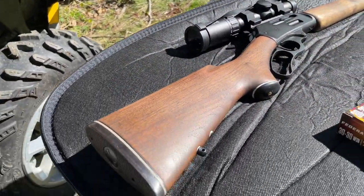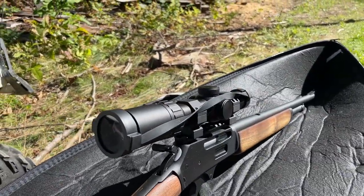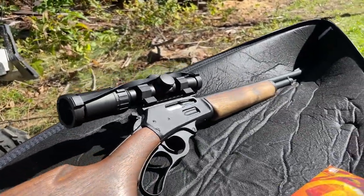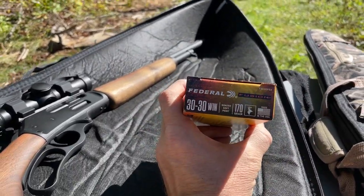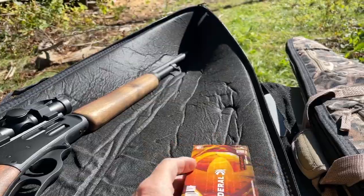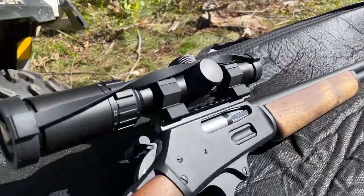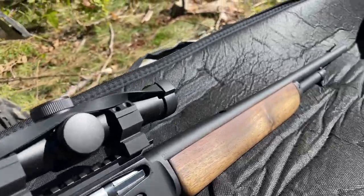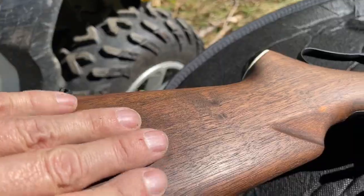She is all refinished. Looks pretty good, I think. I like that scope on it. It's the same kind of scope I have on the 4570. I'm using some Federal 170 grain Fusion bullets. Gonna give that a try, that's all I could find, so that's what I gotta use. Yeah, that finish turned out really nice on that. Turn that side over. The wood is really nice, super smooth.